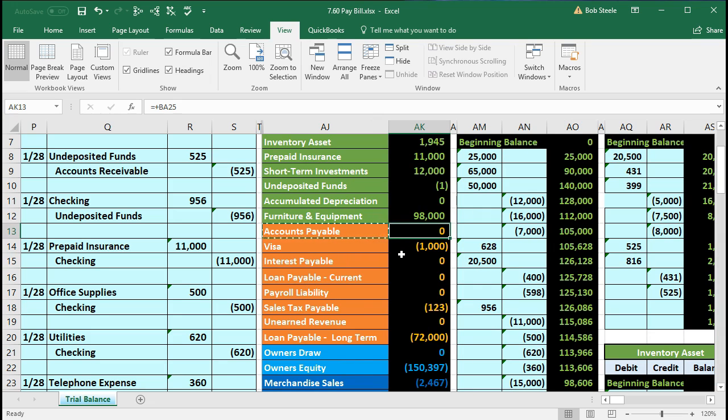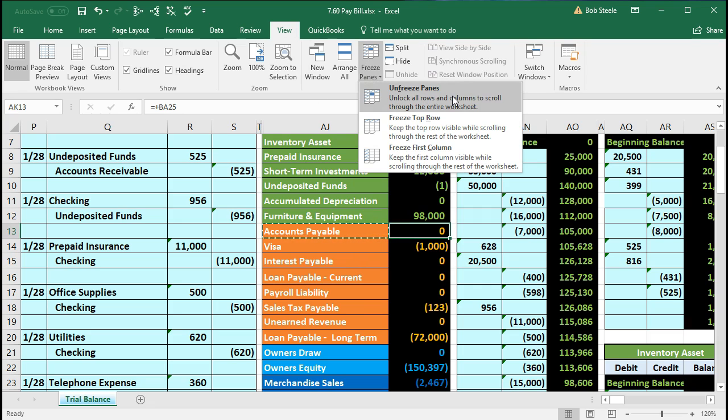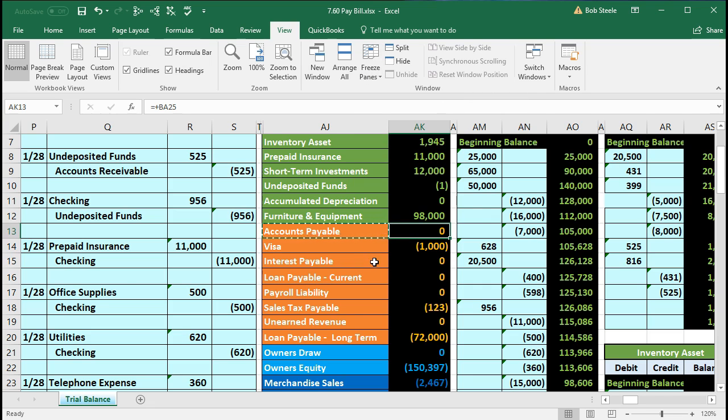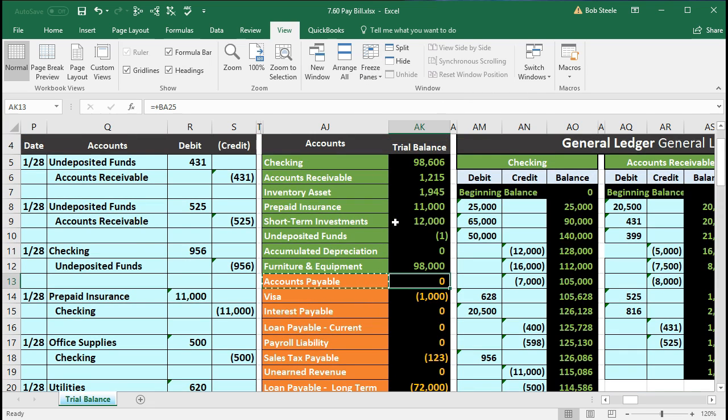We'll see the effect on the financial statements by first removing the freezing of the panes. We go into the View tab, the Windows group, and Freeze Panes, and we will unfreeze the panes. And then let's take a look at the financial statements, which have been adjusted, and see what happens to them. I'm going to point to them by going to the checking account and pointing that to the financials, and then the accounts payable and to the financials. And let's see what happens to them.